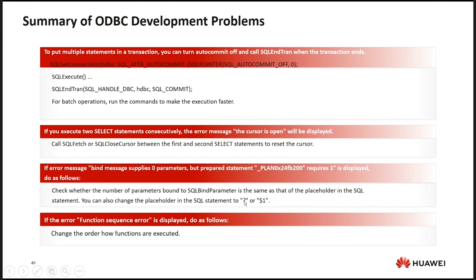Maybe you need to change the binding value, you use this or $1. And finally, it may be a function sequence error. This means the order in which you call your functions is wrong. You need to change the order of your function calls.